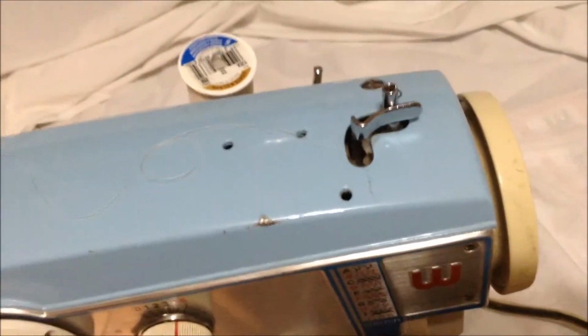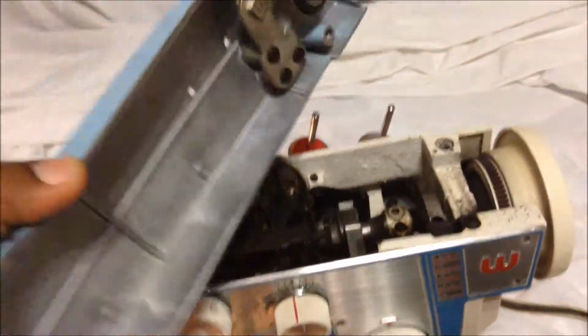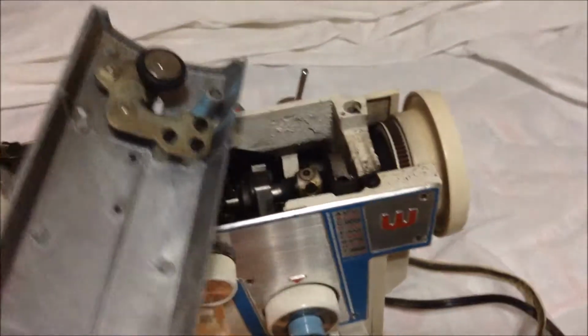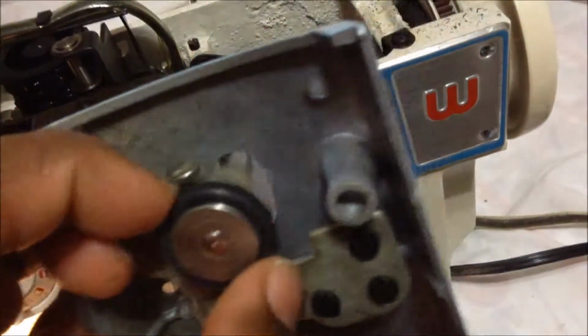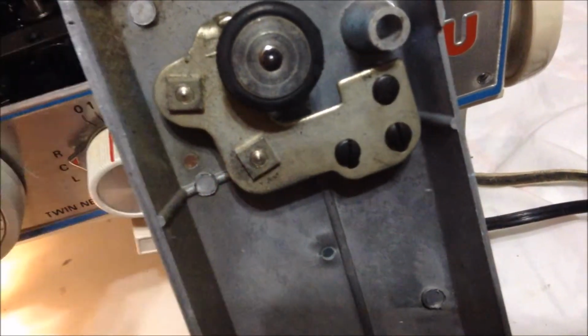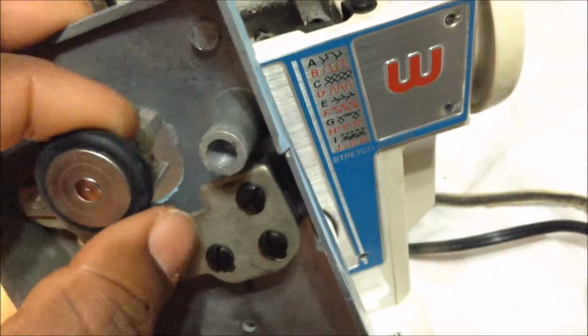But hopefully you don't have that problem. I don't like when I come into that problem. Now, I have not oiled this machine or anything like that, but I've looked at this wheel very intensely. I'm trying to see how I can hold the camera and prop this up at the same time. You can see this wheel does look a little worn. Let me try to get it a little sharper for you. When you look at it, it does look a little worn in spots.